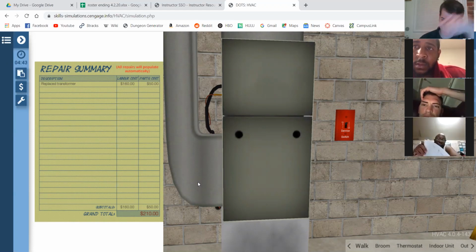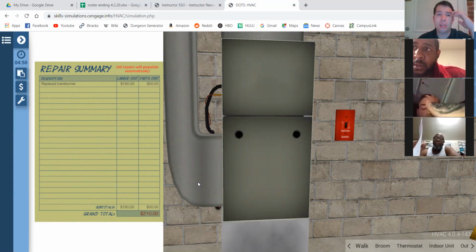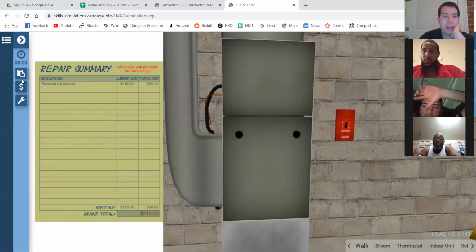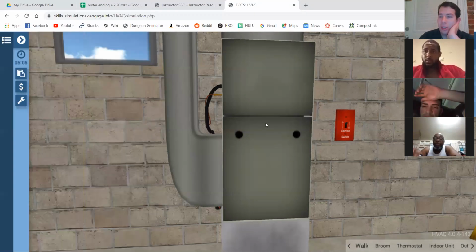Transformers are typically pretty cheap, and they're a really common part to go bad in the system. So replacing one is not too bad. 160 labor, good lord. Yeah, sounds about right, if they're not including a dispatch fee or something like that in the overall cost.